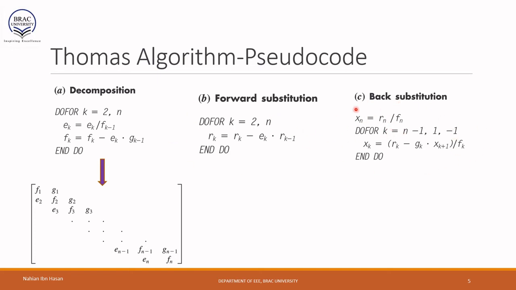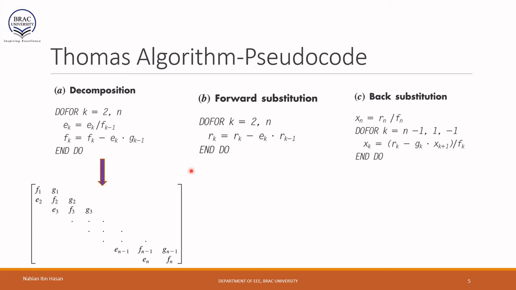The forward substitution and the backward substitution techniques were already covered in the LU decomposition, Gaussian elimination and Gauss-Jordan methods. So we already know about these because we have already implemented those in the LU decomposition or Gaussian elimination method. So the new one is this one, the decomposition part. So let's see how we can use these codes to find out the diagonal elements.